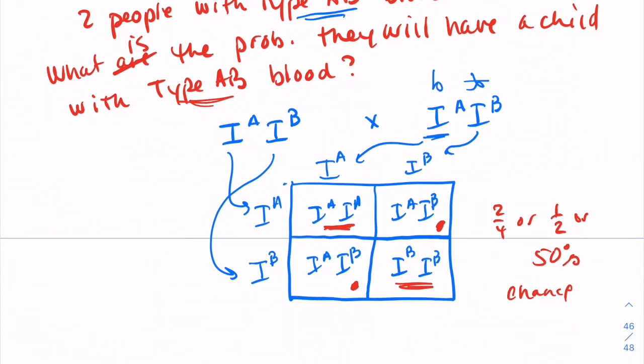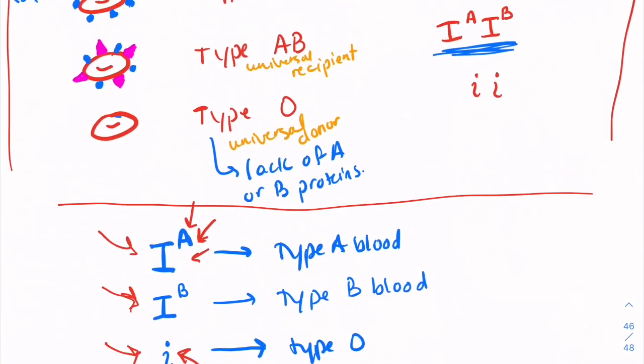Is it possible for this couple to have a kid with type O? And the answer is no, they can't have a kid with type O. That's just not how it works unless you have some weird germline mutation with both parents. Not happening. So that's an interesting cross. Let's look at another one.